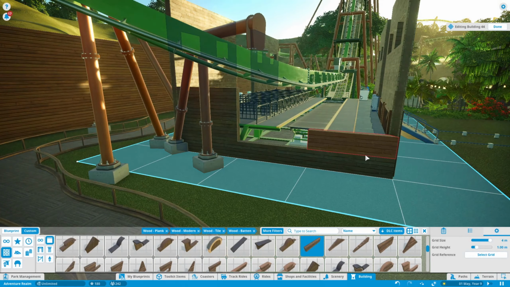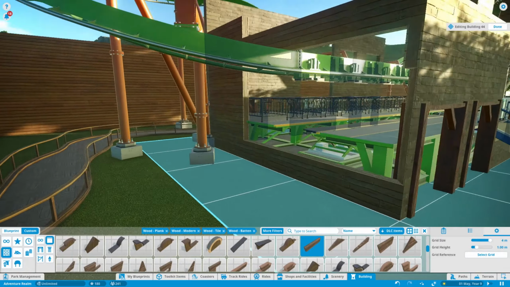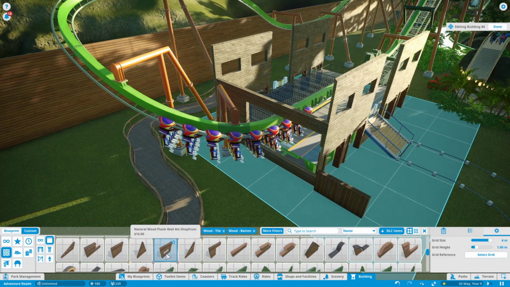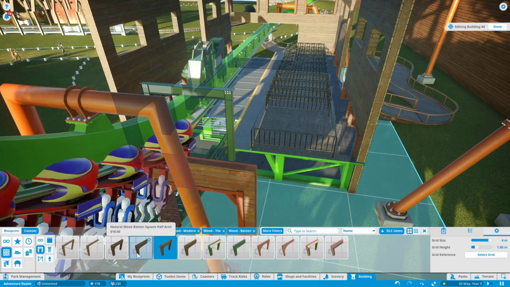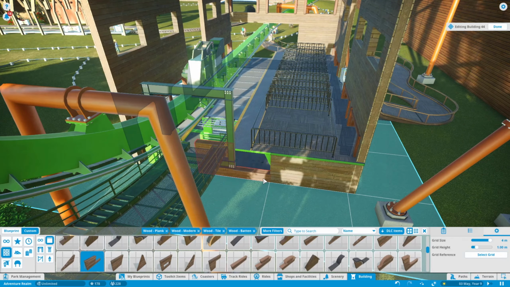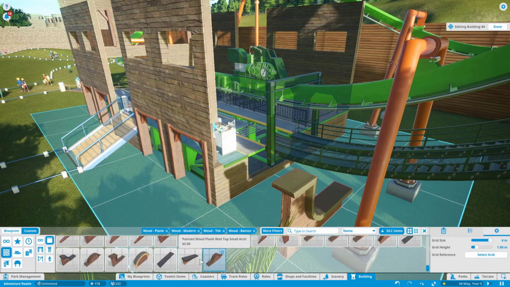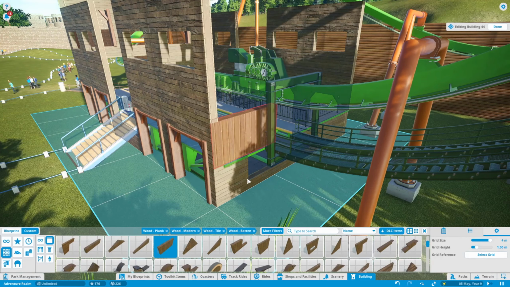So I'm just finishing off adding in the wooden sides, and then I'll do some roofing and some decorating. I've put in lots of these archways because I imagine that they'll have pulleys and cranes and hooks and things to bring the logs in for processing, and the log cutter would be inside where the roller coaster is, and then the planks would go out the other end. So that's the kind of feel I was going for.